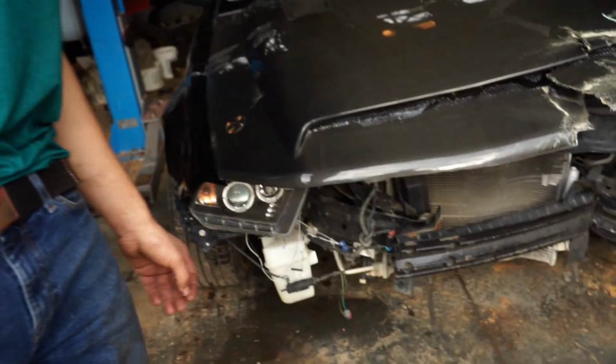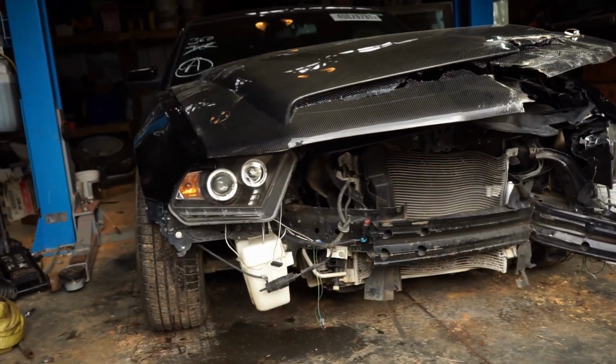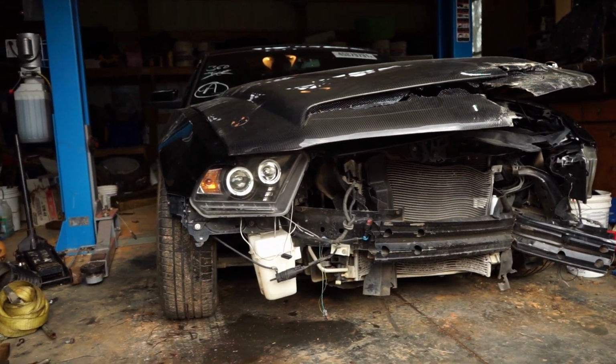Guys, welcome back. Here we have a new build for you guys today. It is a dream car of mine. It's a 2012 Ford Mustang GT California Special. Starting up front, we have front end damage here, and it does have frame rail damage.